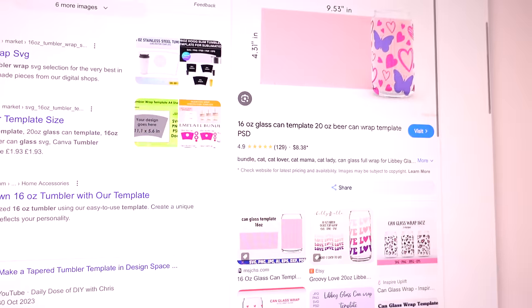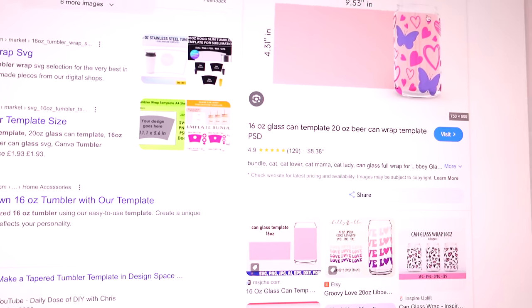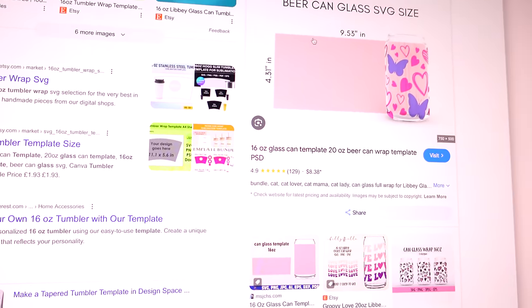Yeah, I'm gonna get to work on my computer now and create a design to test on these glass tumblers. So on Canva, I just googled 16 ounce glass tumbler wrap template, because it's the 16 ounce ones that I've got, and I found this with some dimensions.